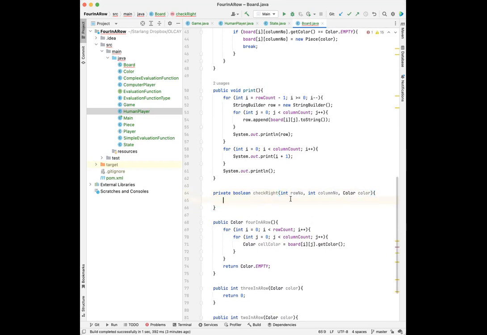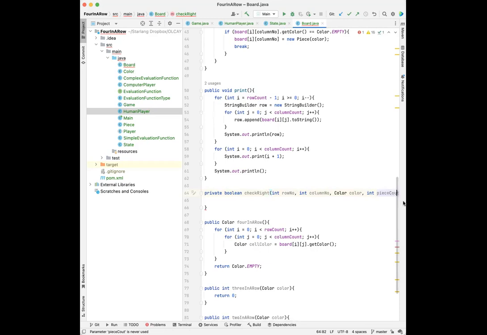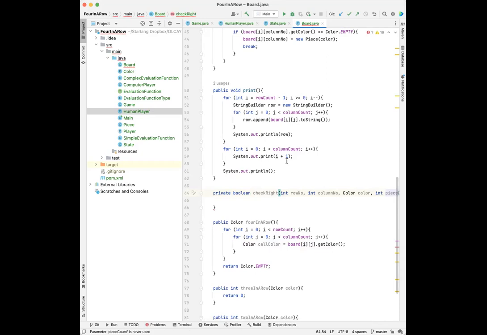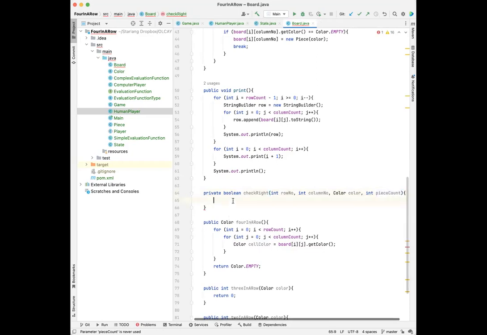It checks, in the right direction, whether we have that many pieces. So let's also call it piece count. If we have that many pieces in that direction, then it will return true. So if we do check right, then what will we do?